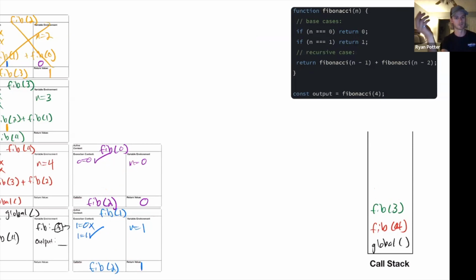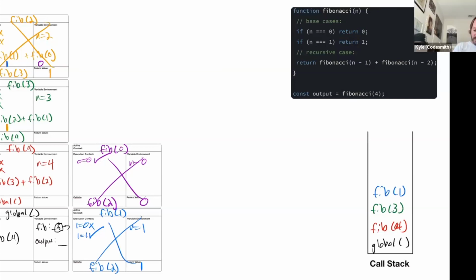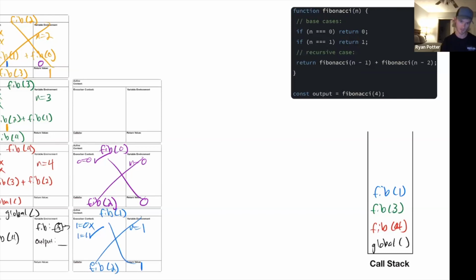So by doing so, we're going to push Fibonacci 1 onto the call stack. We're going to create a new local execution context. We're going to pair our new arguments with our parameters. Can I not just use, I already did this once.